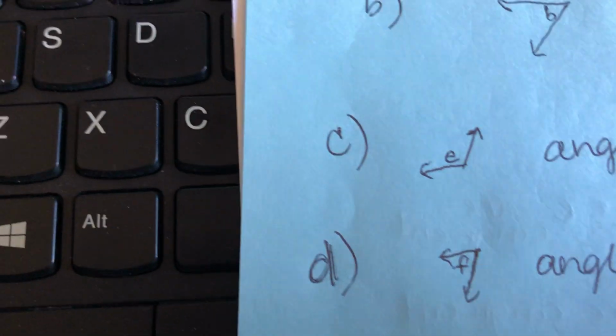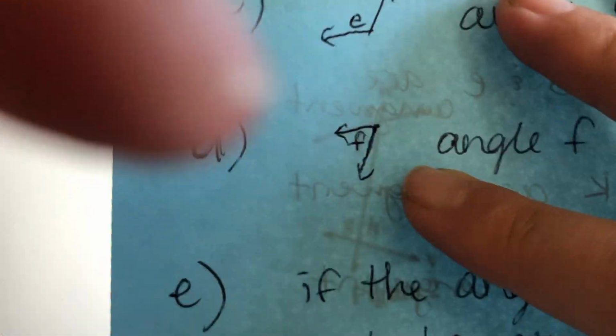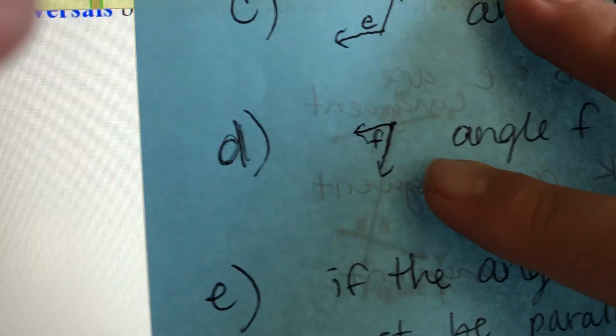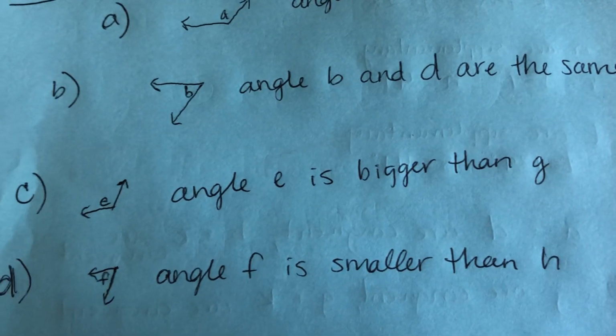And for part D, it wanted us to do F over H. So here's angle F. Let me try and get, where's F? There it is, right there. Sorry if I'm making you dizzy. There's angle F, and then angle H. Sorry, I'm looking all over the place right now. You get the idea. Angle F over angle H, you'll notice they are also not equal. F is smaller than H.